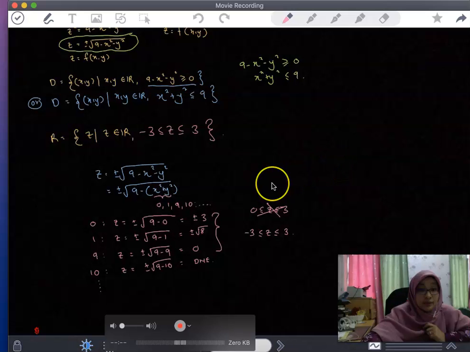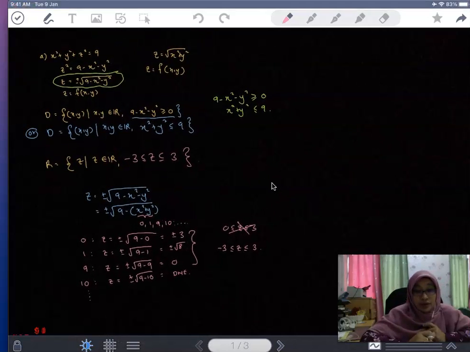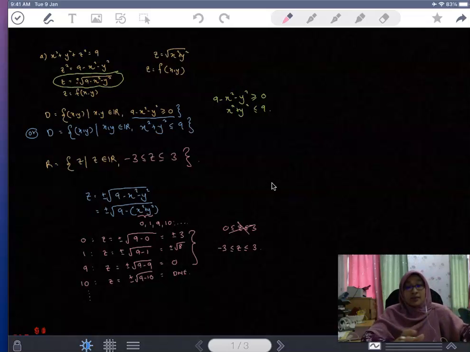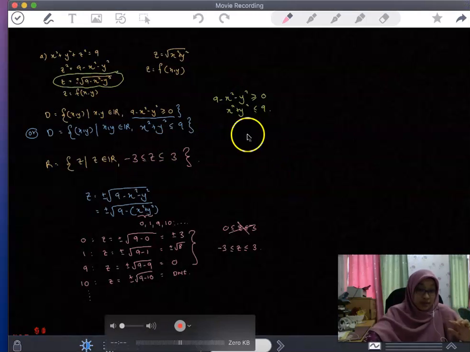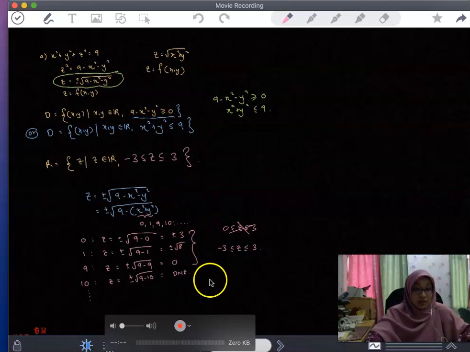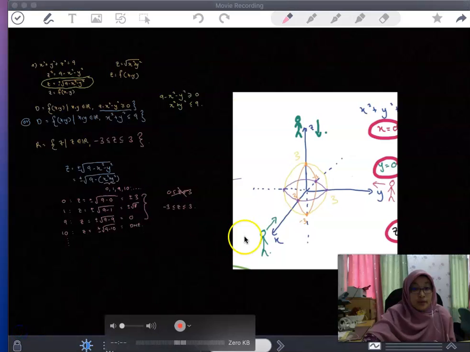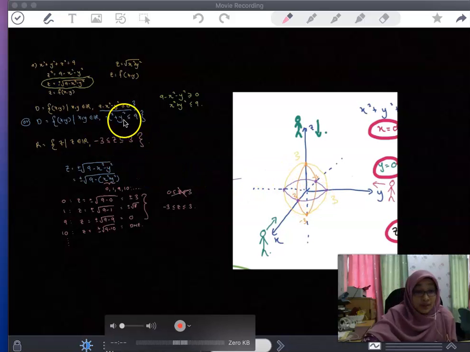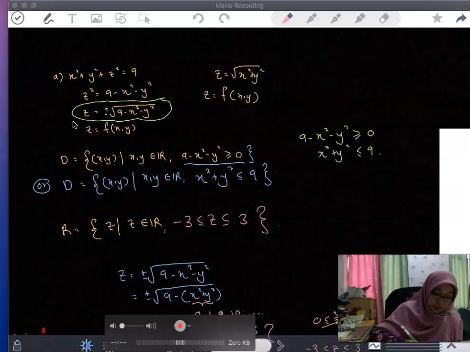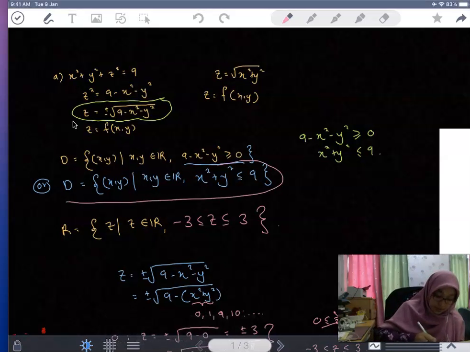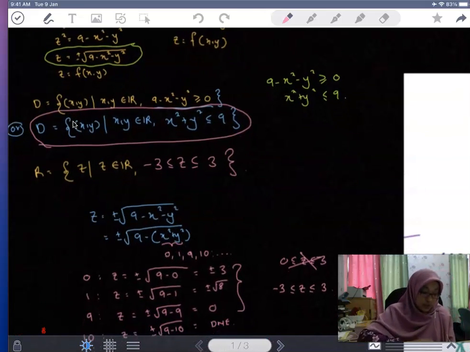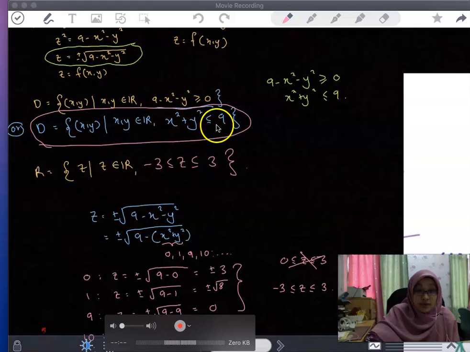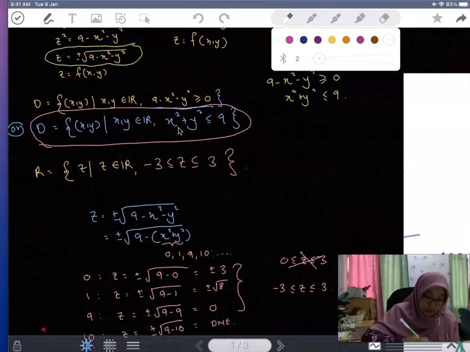Okay, so here, based on the result that we obtained, now I want you to compare. Just take your sphere beside this one. Where can you see the domain, and where can you see the range? Okay, so this is the graph that you sketched previously. Now we're talking about the domain. So this is the domain. Now I want you to sketch the domain, which is based on this equation, right? So what is the equation here? That one is actually a circle.